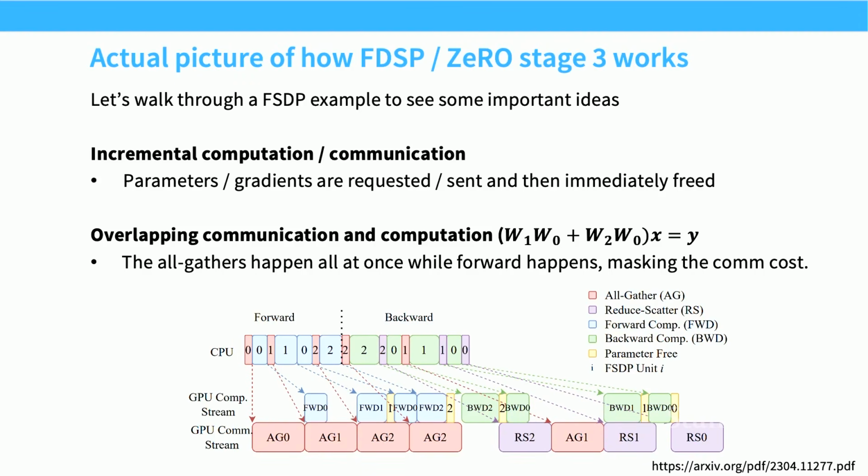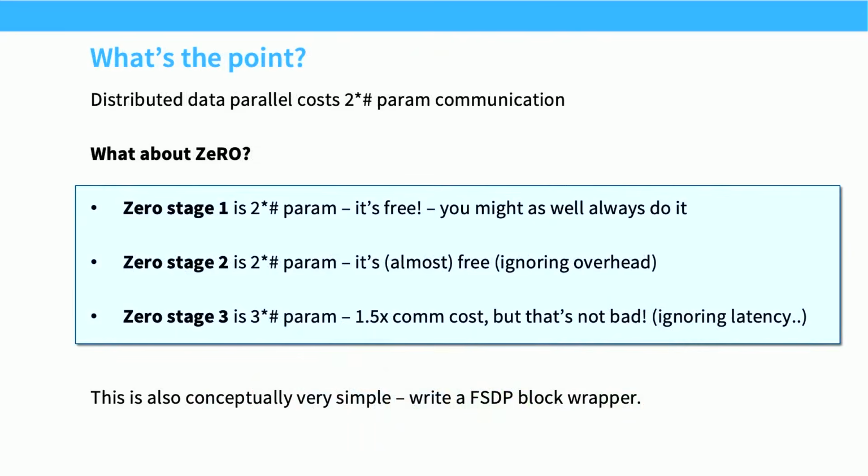And I might spend some time freeing my parameters. I might also spend some time computing another forward. For example, if you reuse that W0, I'm reusing this forward 0 twice, right? And so what this allows you to do is, if you have enough computation and your network's fast enough, by overlapping communication and computation, FSDP can basically be free, right? You do see some bubbles. These are overheads. But if your comms is very fast and your computation is very big, you can easily see how the computation can take longer than the communication, and you end up having this really great improvement in memory usage without paying almost any cost.